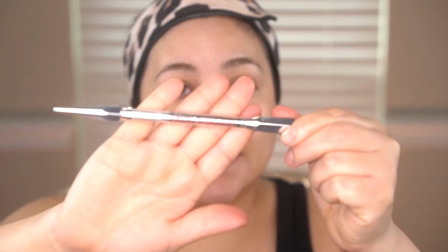Now moving on to filling them in, I'm going to use Precisely My Brow Pencil from Benefit Cosmetics. Now this is a high-end product because I simply do not have a drugstore product that I particularly like. For a drugstore option, I would recommend NYX. Those are the pencils that I see used the most on YouTube, and they seem to look the best. So I would try one of those as long as it is water resistant or waterproof.